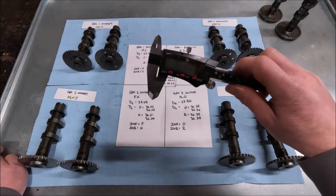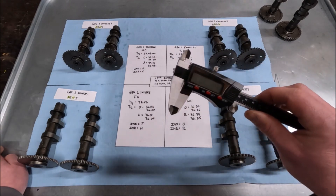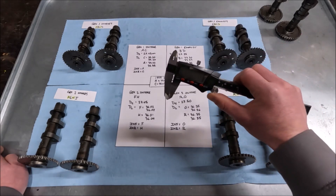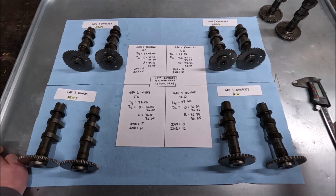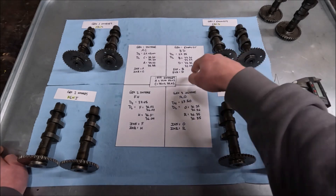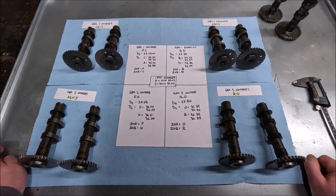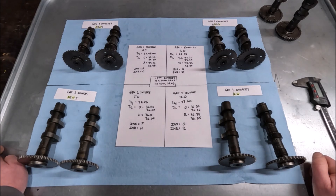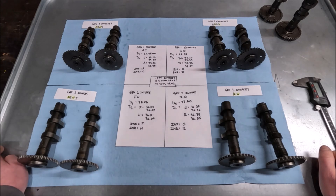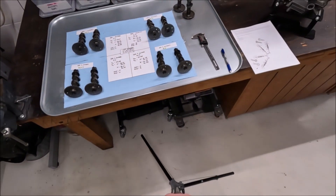I need to reiterate my measurement method — this was not the most accurate. I didn't use an outside micrometer because I don't have an accurate one that does between zero and one inch; I only have an accurate one above that. So I used my digital caliper. However, I'm pretty consistent in getting these readings. I can tell you that the intake and exhaust cams I pulled out of that engine somehow appear to be worn or just wrong, and they don't match up with anything else, while everything else looks very consistent.